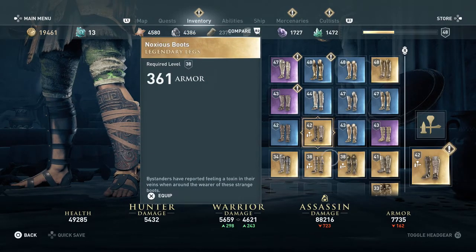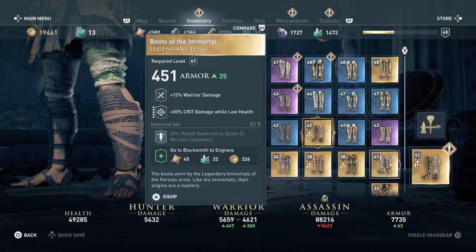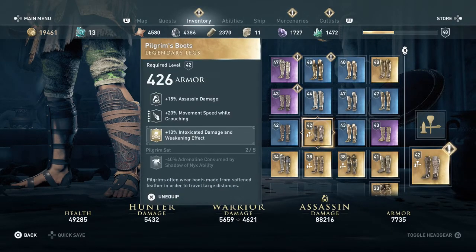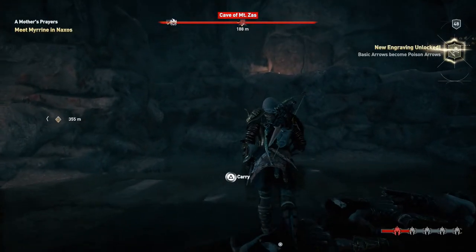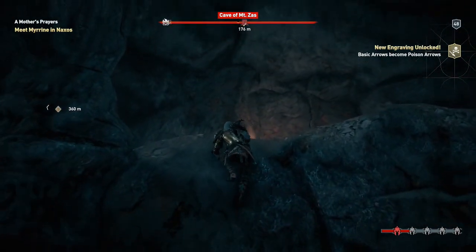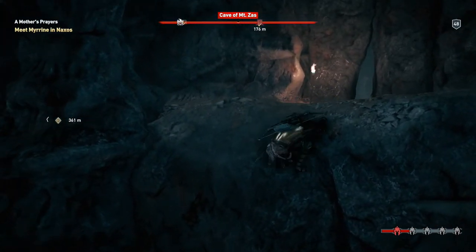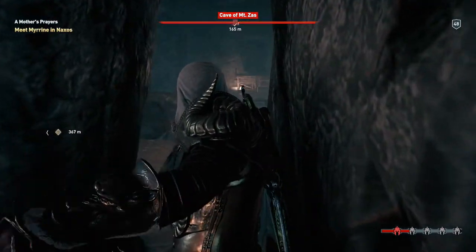Dude. You got me. I can't win. Poison or basic arrows become poison arrows for free. Okay.